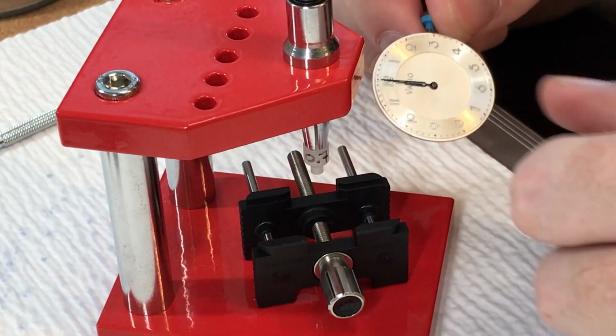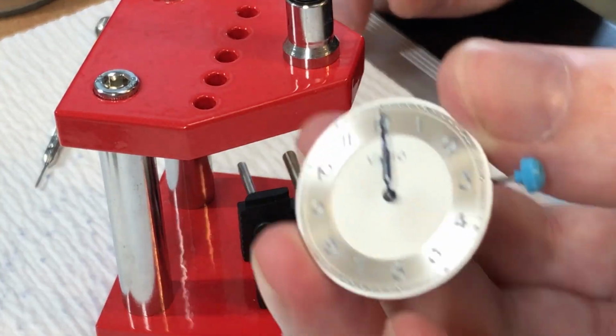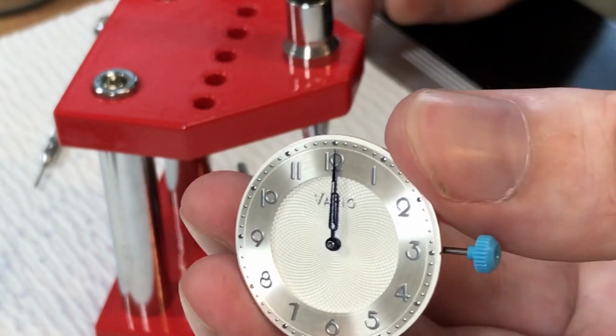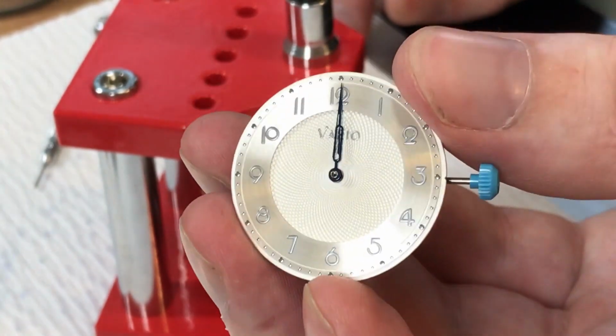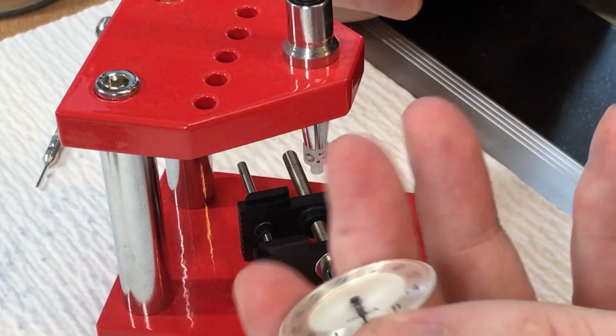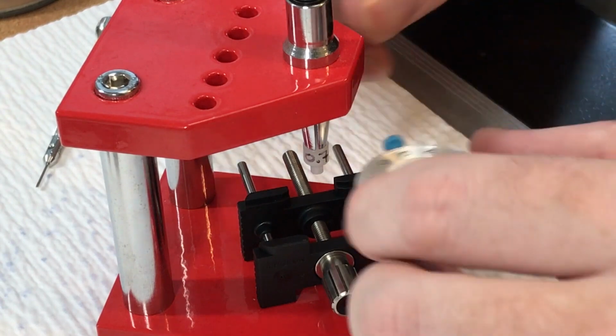So I'll do that. You can hear the hand pop on, and then now we're set to do the second hand. So you can see these are exactly at 12 o'clock, both of them, which is what you want whenever you're setting the hour and the minute hand. Second hand, I'm not as particularly concerned about on this, but something to think about.